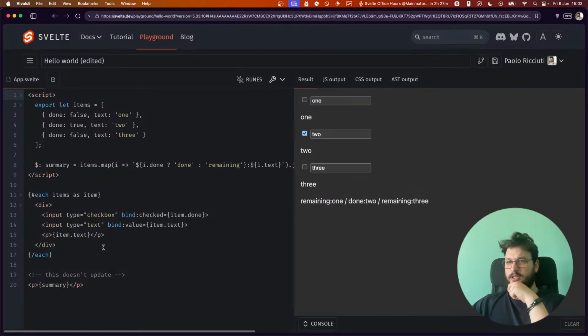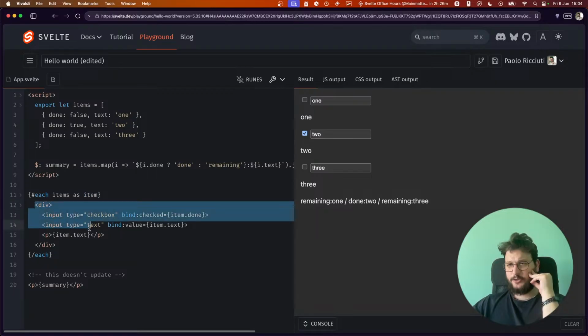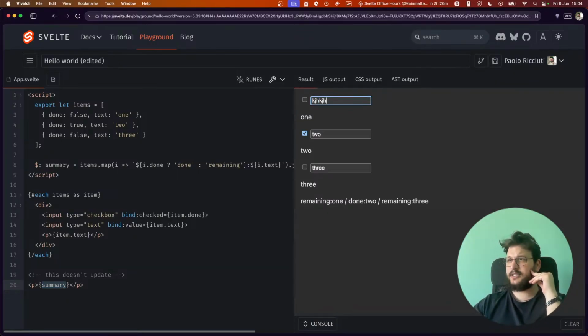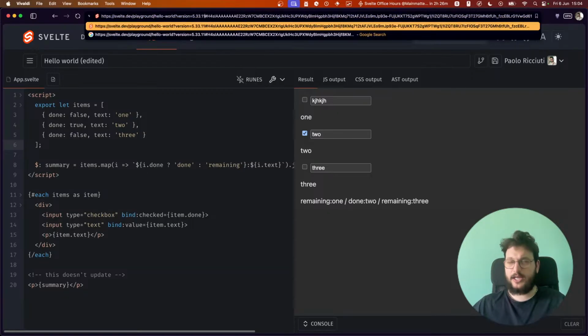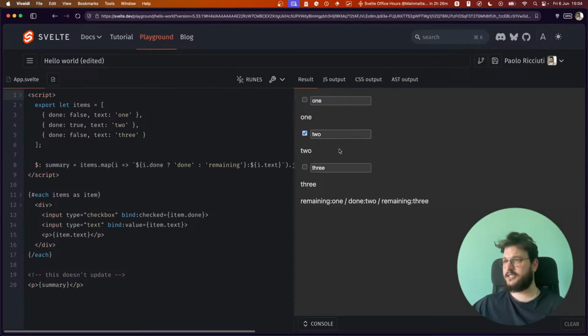If you were mutating one item inside an each block in legacy mode, the summary does not update. If you do something like this, it is not updating for some reason. It was fixed in the latest version, so this is actually fixed now.